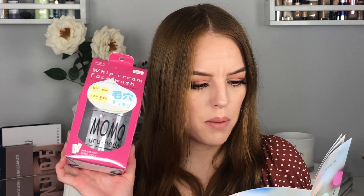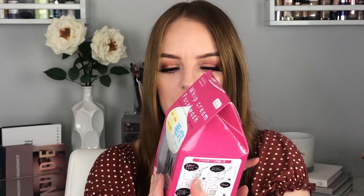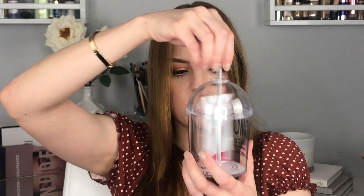Next we have the Whip Cream Face Wash — oh my god, it says Momo on it. So this is a bubble and foaming cleanser with an Awapacino foaming tool that helps you lather face and body wash in no time. It comes with two packages of skin enzyme cleansing powder that you can use with the foaming tool. It looks like a little milk carton, which is kind of cute. I don't really know how to use this — do you spin it? It's cute, maybe a little gimmicky. Am I going to pull this out every time I want to mix up my face wash? Probably not.